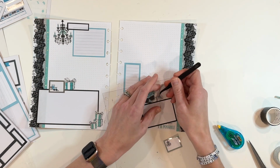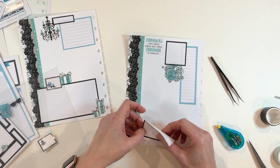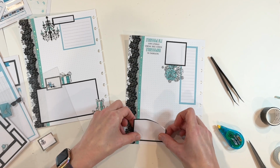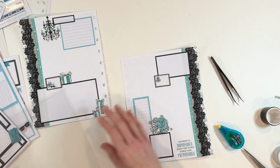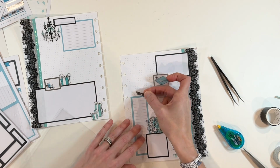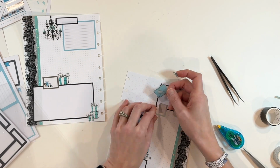And now this little arrangement I didn't like in the end. We're going to adjust. So I'm going to start with the black box. I decided I need to have it overlap my stripe over here because the one on the left is overlapping. So I needed that to be balanced. And then I thought, let's have these pieces tumbling from one set of boxes to the other.